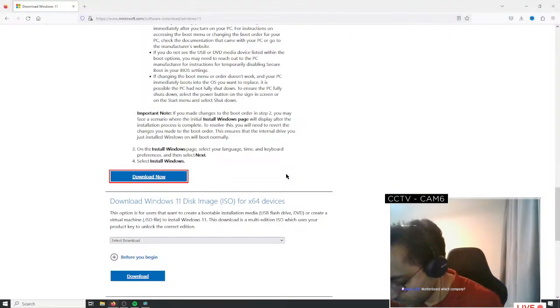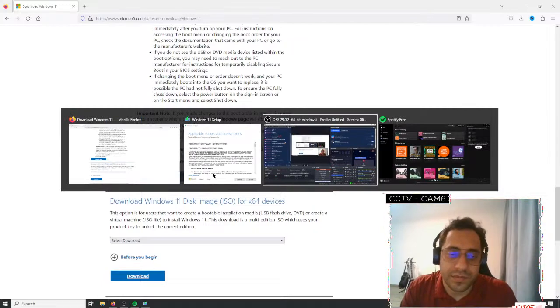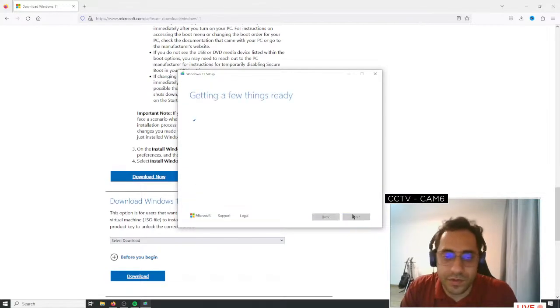I'm gonna have to check that as well. I ordered these components quite a while ago. So the motherboard is ASRock. Yeah, ASRock Z790. That's the Sonic edition. Wait, where's my media creation tool? Okay. Accept.